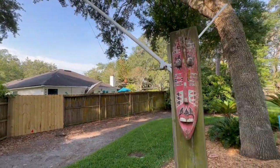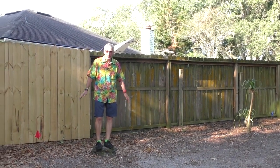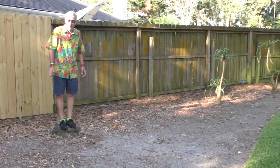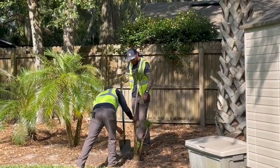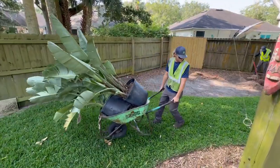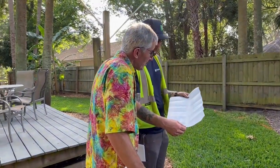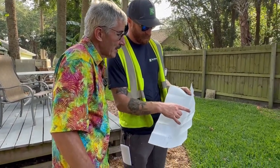Now, as I was going to start my political career here on the stump, I thought I'd explain to you that we're going to be doing enhancement in this area. There's not very much here. There's a couple of ponytail palms off to my left that we're going to transplant, but we're going to be adding some more tropical feel to this area and also trying to mitigate a little bit of the beautiful view behind me right through here. So as we check on this later in the day after the guys get going, you'll see the transformation of this area.